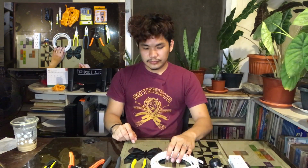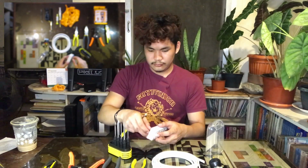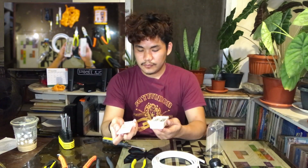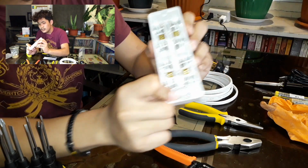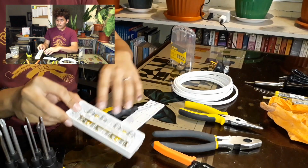So to start, we must open up our convenience outlet using our screwdrivers. Make sure that your screws are secured to avoid loss of screws, basically. Now that we have opened up our convenience outlet, we can see which is the direction where the flat cord goes. In this type of convenience outlet, the entry is located at this end, so our flat cord should be placed here. Let us set this aside.